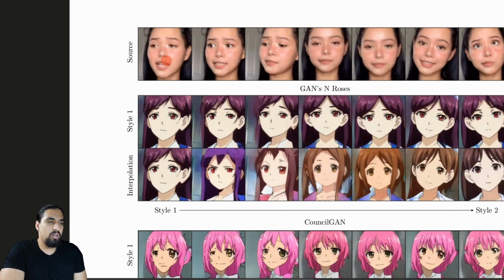You can see different input images, so they yield different content codes, but the style code is kept the same. It looks really consistent, going throughout the frames. The head pose here is the same as here, and the style is the same. You can see this pointy beard being the same there and here, and that's really cool. Without any temporal constraints, they achieve this.